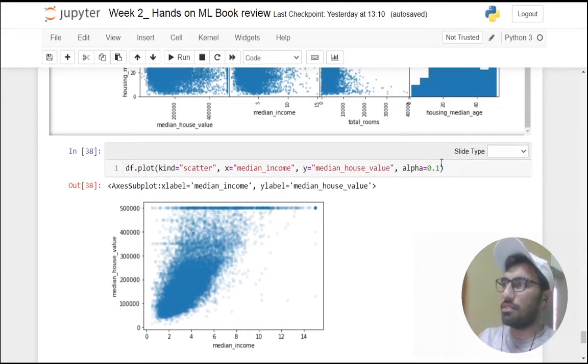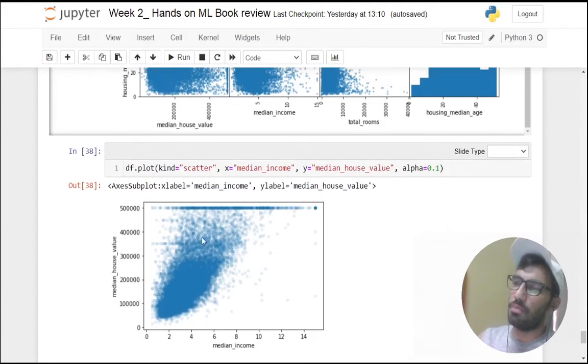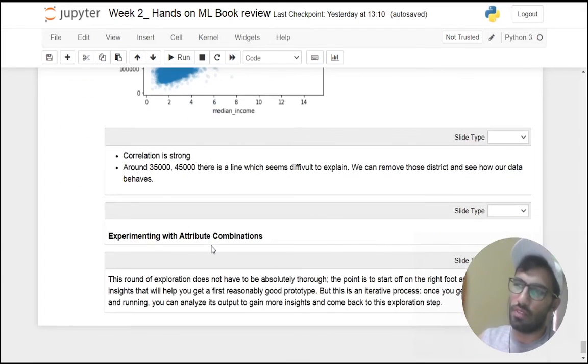Okay, so later we try to plot it and see. We are seeing some sort of lines here, see if you can see. In the book it says that it should go up, it should not happen that at a particular value we see so many values, so we should remove it, and we'll also see that later.